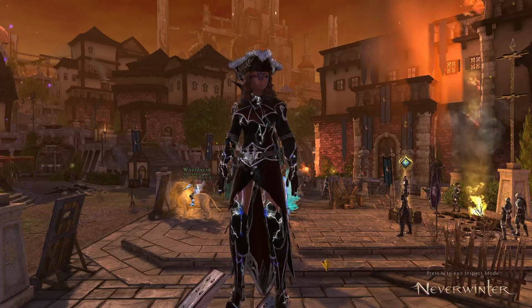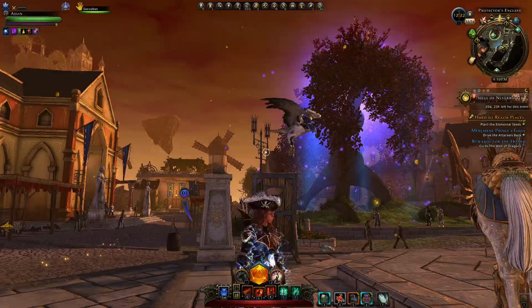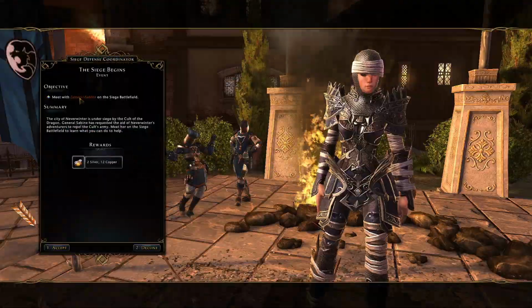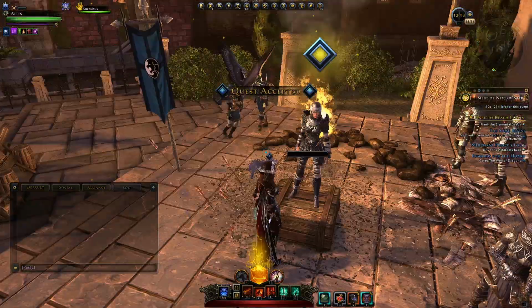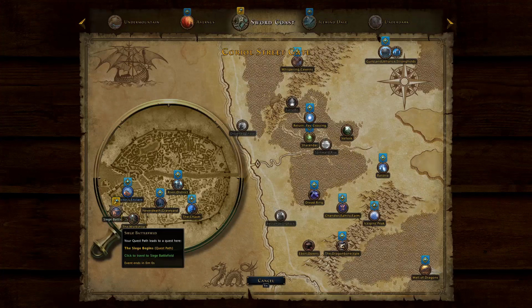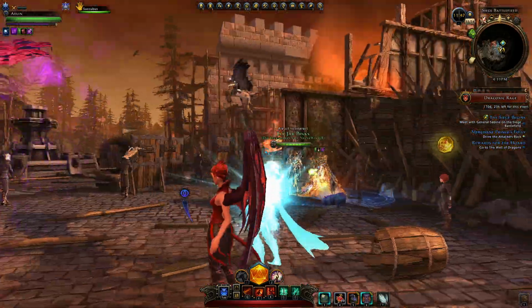The Siege of Neverwinter is upon us again. They sure made the Protector's Enclave look pretty thematic with the setting sun. We pick our quest up from the NPC just here. Siege begins, and he's gonna direct us to one of the gates to join the siege battlefield. Here you will get a zone limited to just this event.